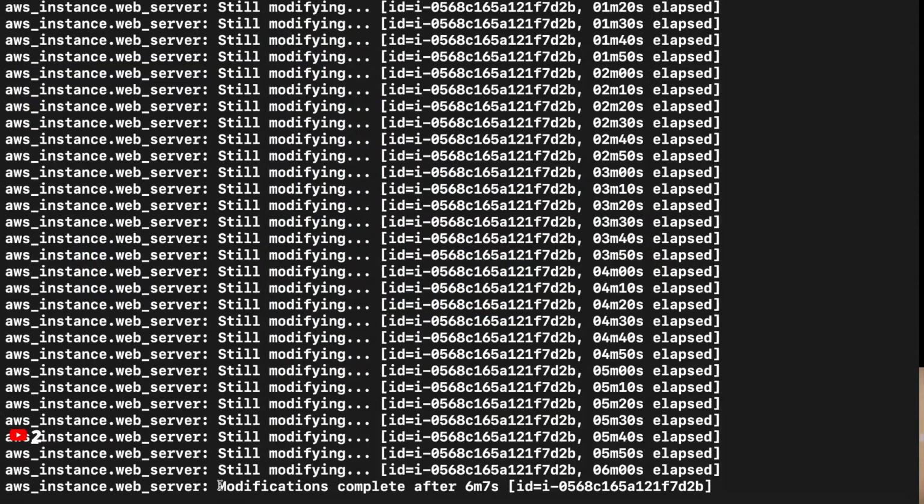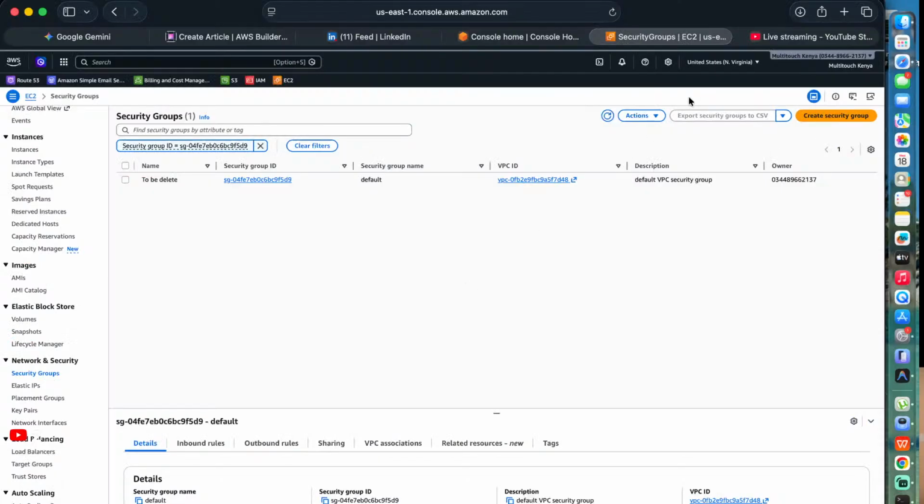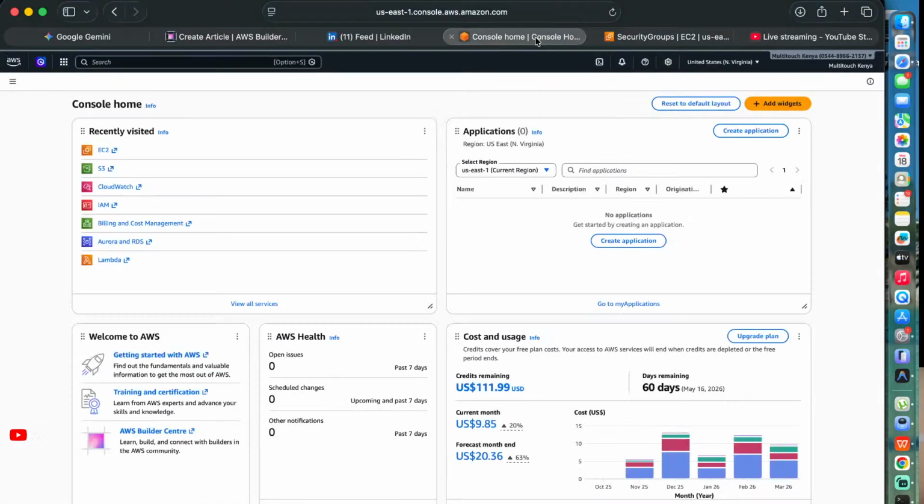So also you can see here we have Terraform resource, one added, one changed. So let's go and see. We were tracking this security group if it's going to be deleted. So that is happening. Also, let's go on EC2.